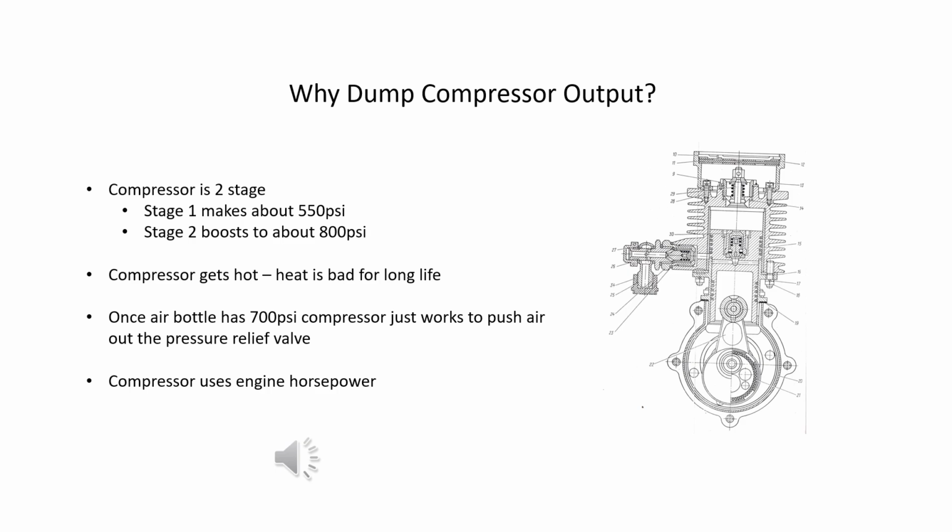The compressor generates heat that contributes to its wear, and this wastes engine horsepower. The pilot opening the valve at the bottom of the snot bottle reduces the load on the compressor so that it runs cooler and extends its life.